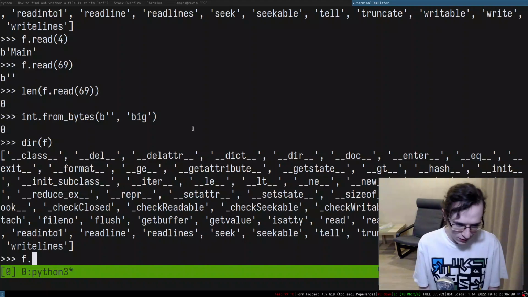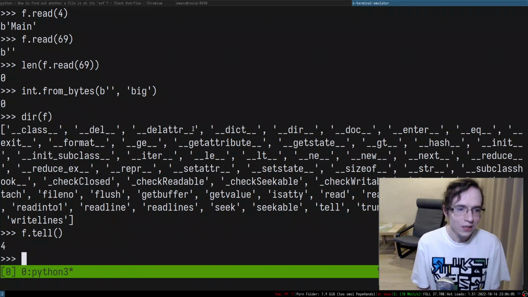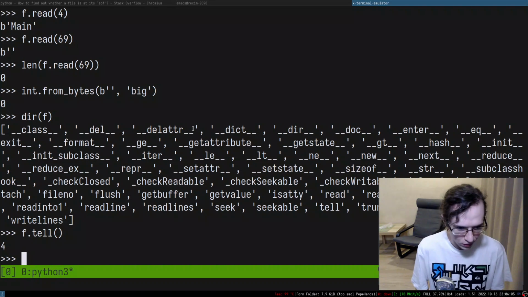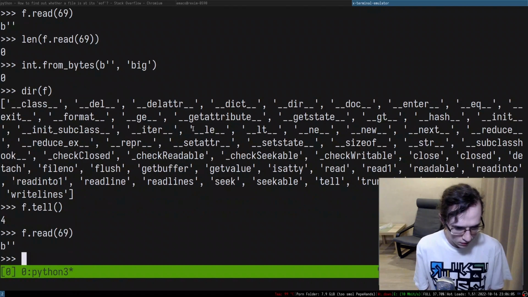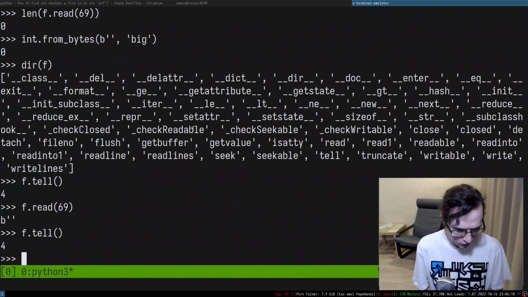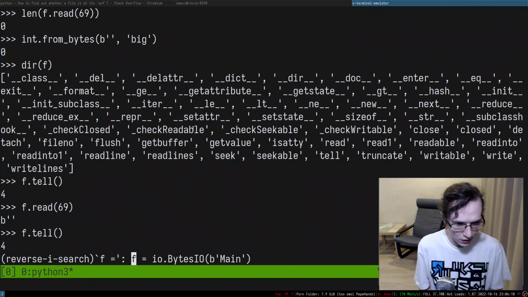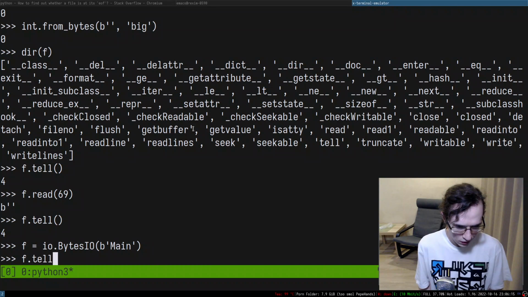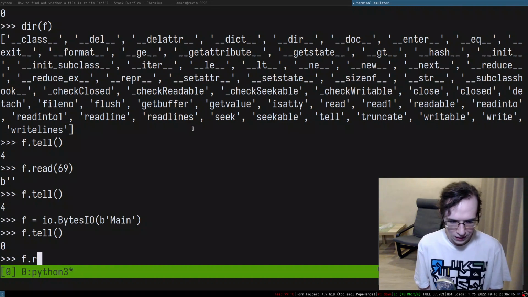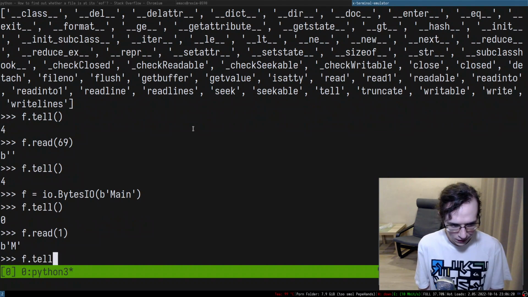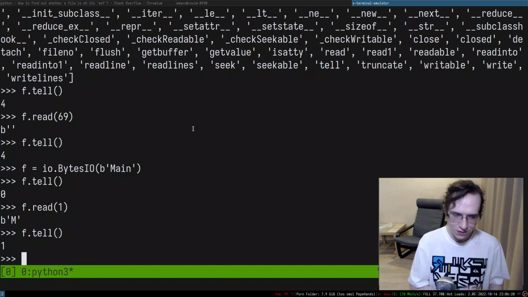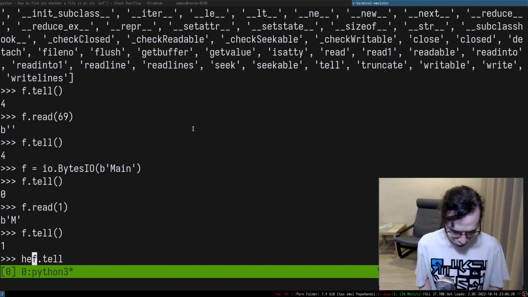Right, so, well, there is a tell. Wait a second. This is perfect. And if I keep reading, the tell is not increasing. Initially tell is 0, then I can read 1 byte, and tell is 1, so this gives me the actual cursor.